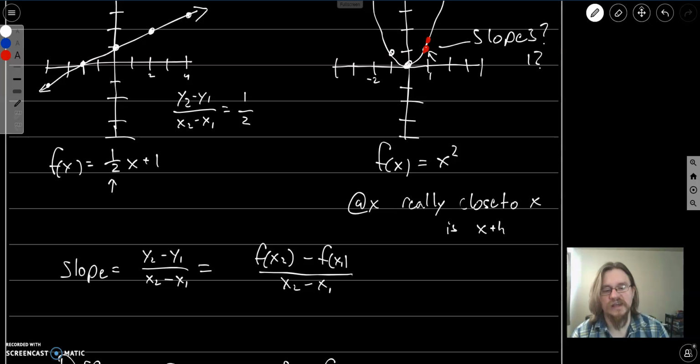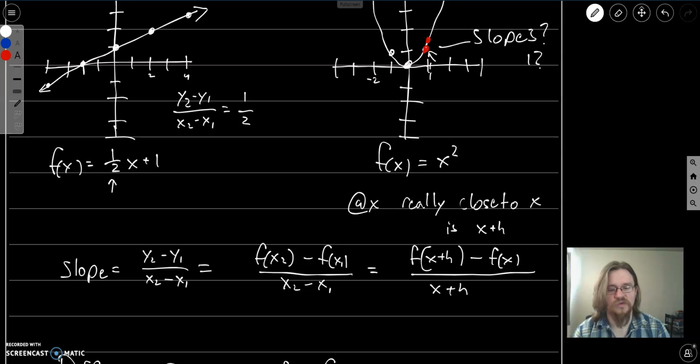What we're going to do is take x and go over just a little bit to the right. So we're just going to take x plus a little hair, so that we're over just a little bit. So x2 in this instance is going to be x scooted over by a little bit, and x1 is just going to be our original point. So here x is our original point, and we scooted it over just a little bit.